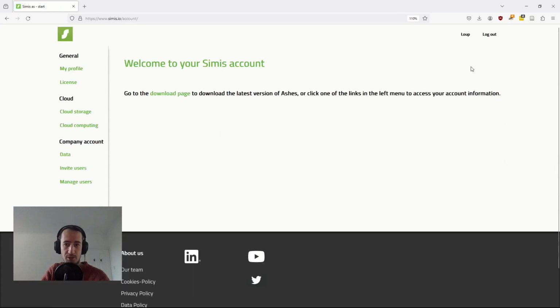I'm already logged in, so I have my name here, but if you don't, then you have to enter your username, which is your email address, and your password. You will have a section called company account. If you don't, you get in touch with us. For this to work, we have to create a group and make you the admin of this group. So we'll create the group with whichever name, add you to the group and make you an admin.